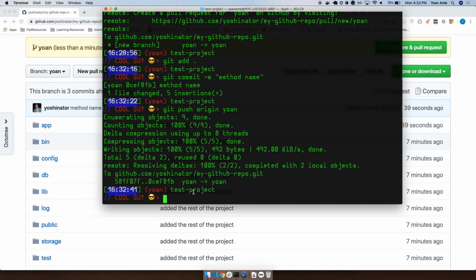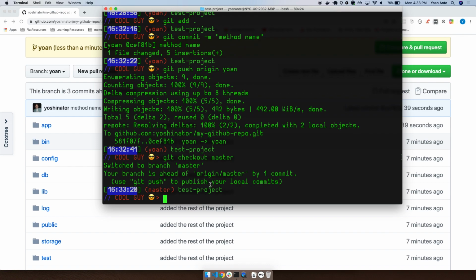So then what I wanna do from the Yoan branch now, in case anybody else made changes to master, all right? In this case, we haven't. It's just been me working up here. I'm gonna go git checkout master, okay? Now it says your branch is ahead of origin master by 1 commit. Cool, so that means right now I'm ahead of master, but if this wasn't the case, what I would do is git pull origin master to get all the changes that exist on master.